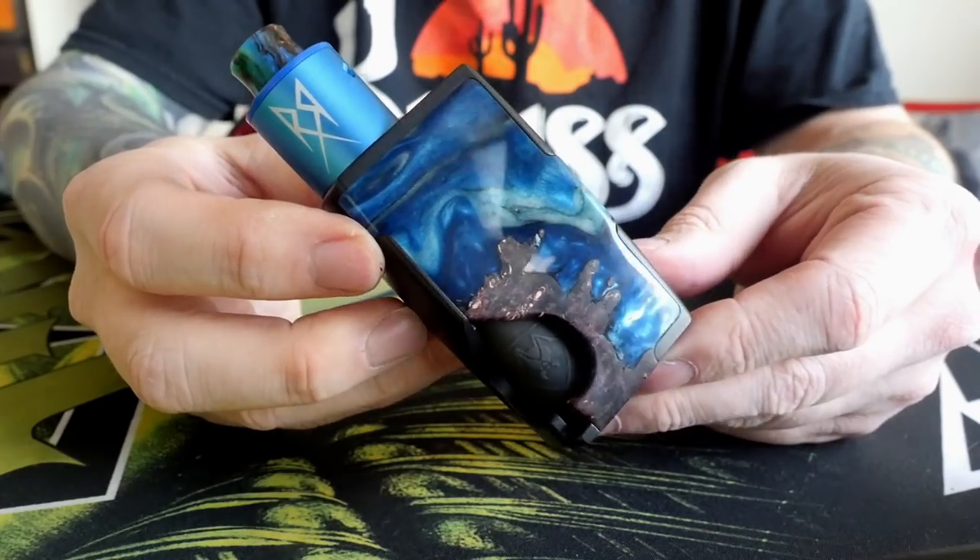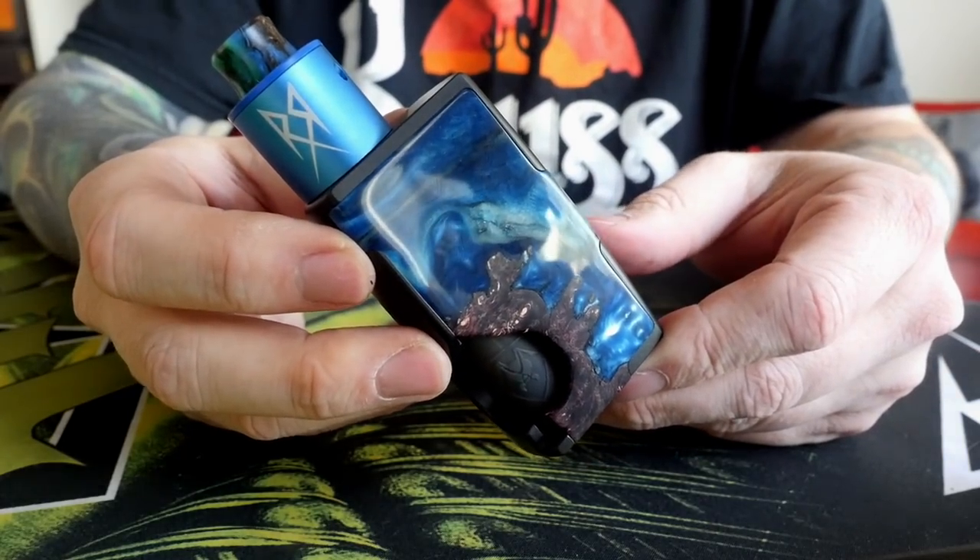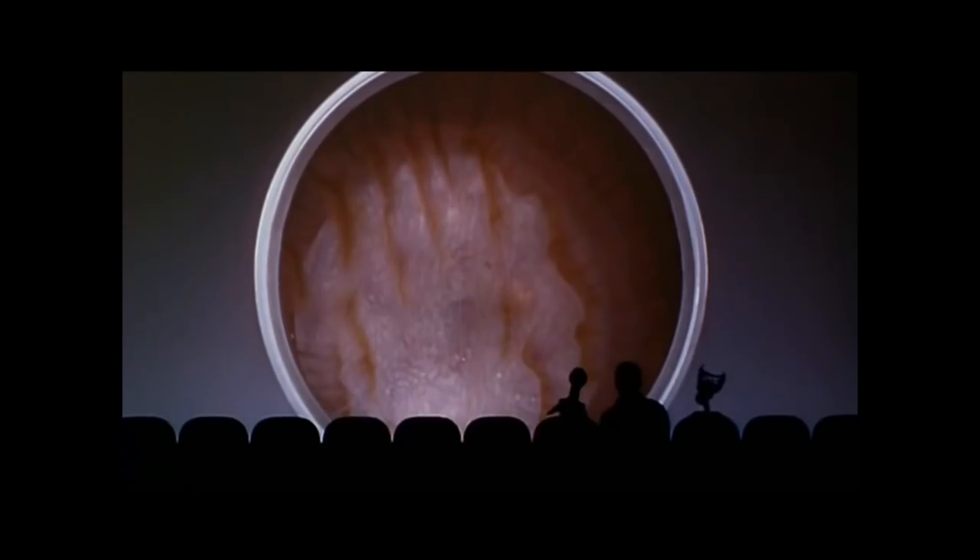What we're going to do right now is get back out to normal view and vape this guy. Loving this little single battery 18650 squonk life. For me, this all started with that Asmodus Luna squonker mod. I loved it. Things like the original Pulse from Tony B, things like the SQ from Signature Tips — I really like those smaller single battery squonkers. And so I had a pretty good feeling I was going to enjoy this squonker from Vicious Ant. It's just real well made, top to bottom, all the fit and finish, all the machining on it. It is just beautiful.